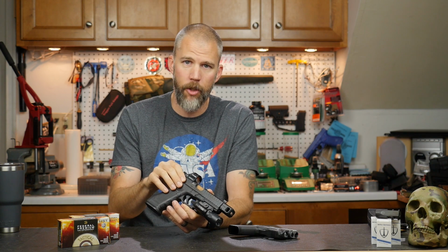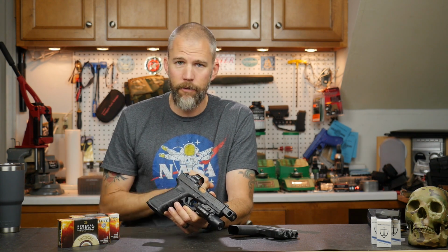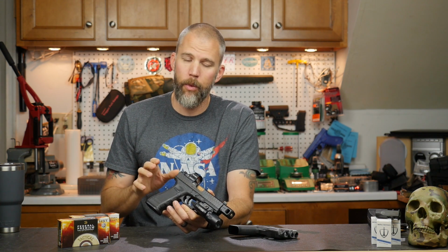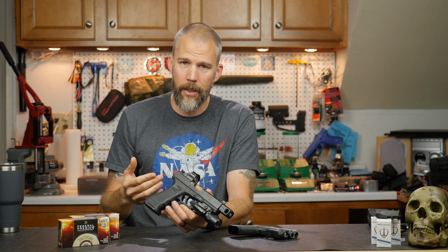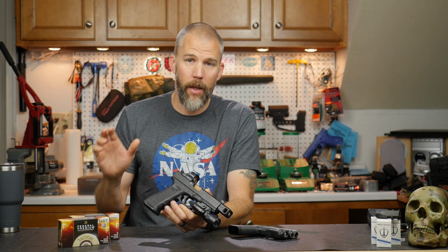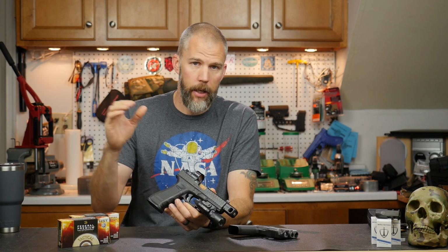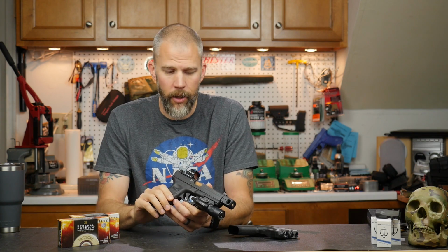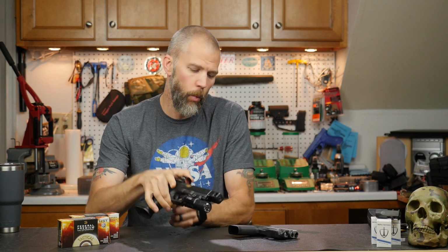Because of the vast, huge array of hollow point designs out there, don't just assume that because your gun functions fine with one type of jacketed hollow point, it will function fine with all types of jacketed hollow points. That is really something you don't want to assume. And the flip side of that is, if you have a favorite and it runs fine in one gun, don't assume that favorite will also run fine in another gun. It has to be checked in each and every one.